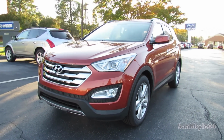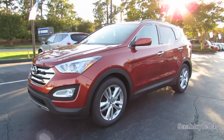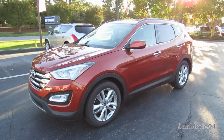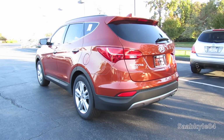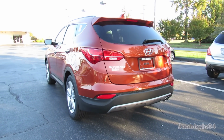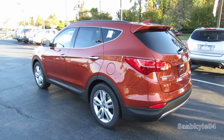Today, let's take a detailed look at the all-new 2013 Hyundai Santa Fe Sport 2-liter turbo. And this is going to be a detailed, in-depth review of the Santa Fe. We'll start it up, show the engine, get an exhaust clip, and go over the performance data, as well as show you a bunch of the unique aspects of the interior as well as exterior.